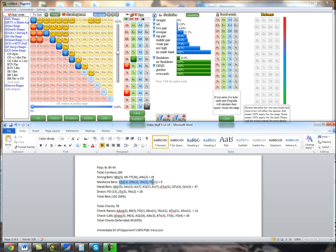And then the mediocre bets I have as pretty much all my pairs of 9s, other than the ace 9, and then my strong bets are kings to 10s, ace 9, and 9-8 suited. So I think the betting range should be pretty straightforward because all the hands we're betting, other than ace king, have pretty robust equity. So king queen, for example, if I put king queen 7, it means it's the one that can make runner flush draws. So that component is robust equity. Obviously, we're sometimes going to turn a pair with like ace jack or king queen, and it's not going to be robust. So the problem also here is it's very hard to develop a check calling range.